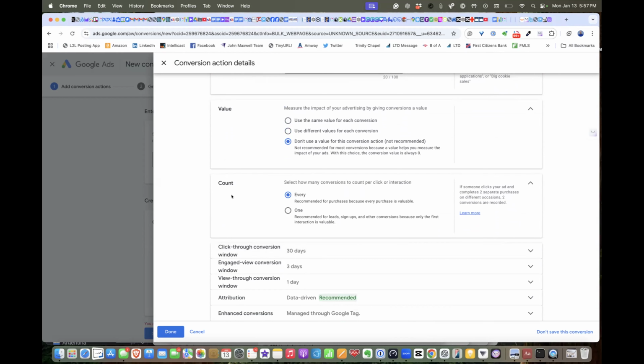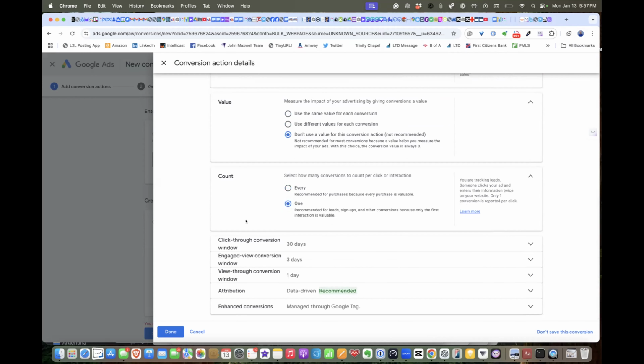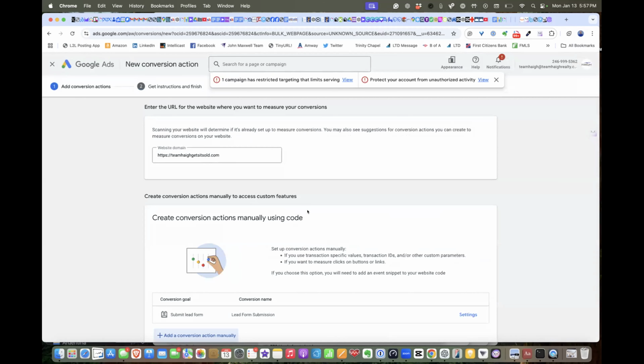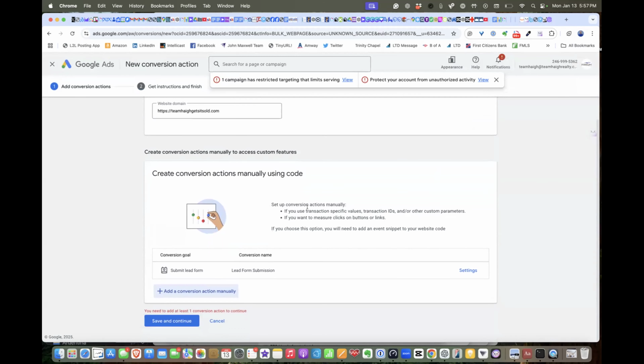It could be a $130,000 mobile home, or it could be something else. Then we're going to count one. That's good, and then hit done, and go down and hit save and continue.